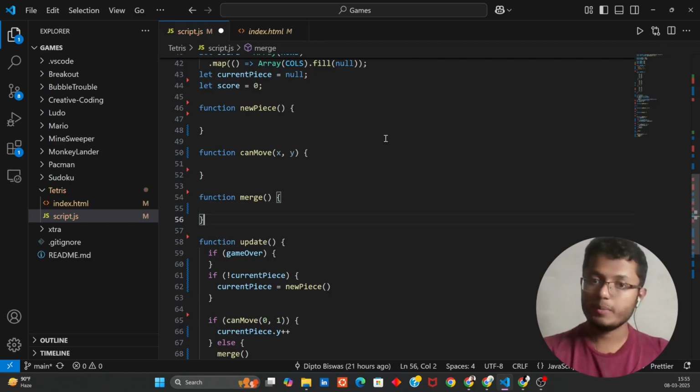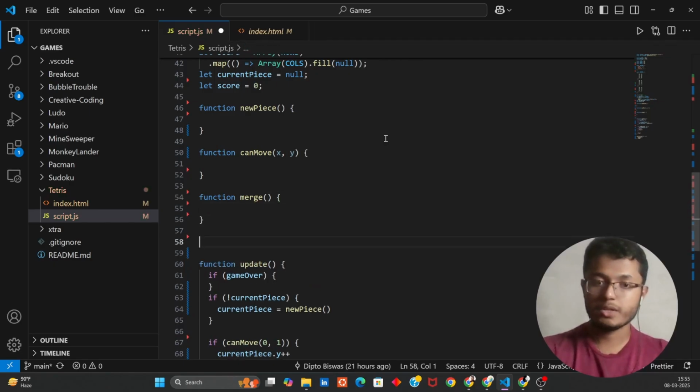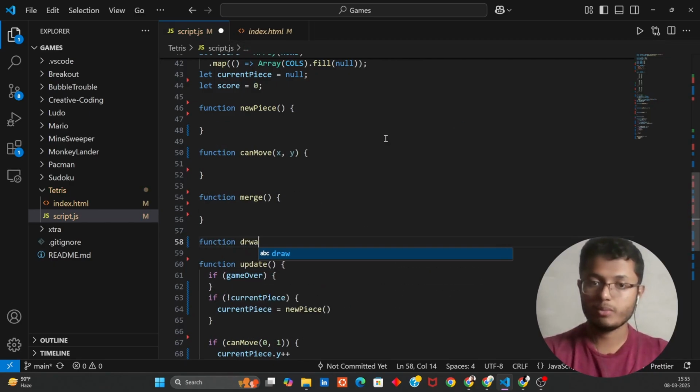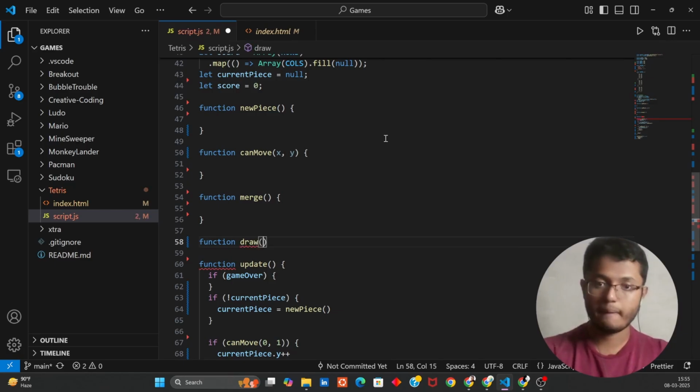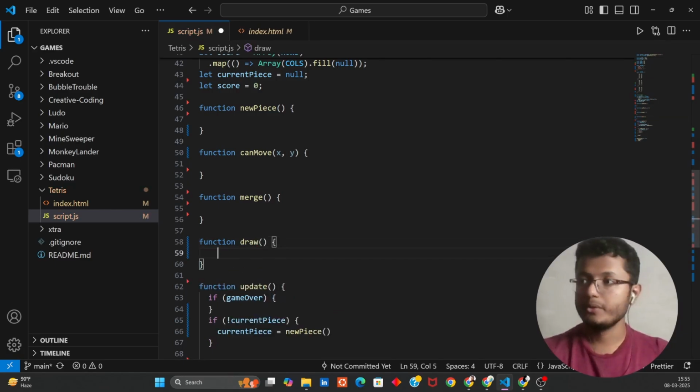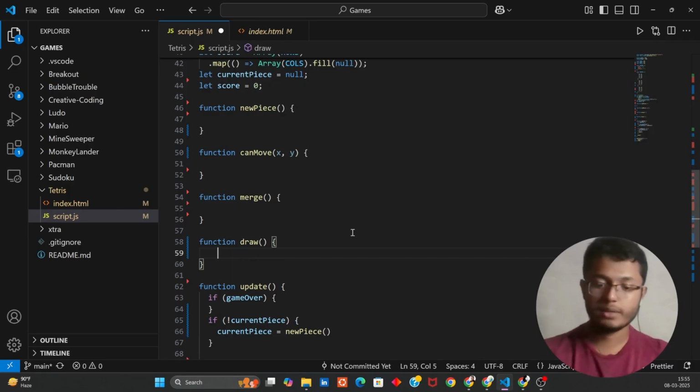So this is when our pieces have stabilized. So we have to write this function. And lastly, we have to write our most important function, that is our draw function. So we also have to draw our board. So let's start with our draw function first of all, because let's see something at least on our screen.